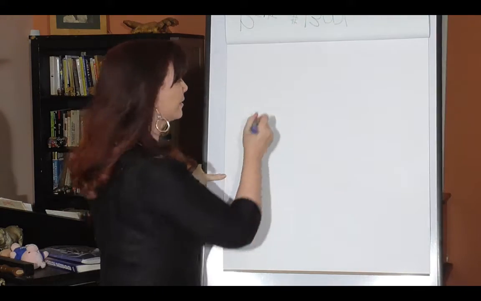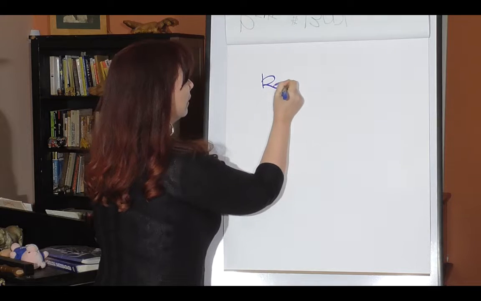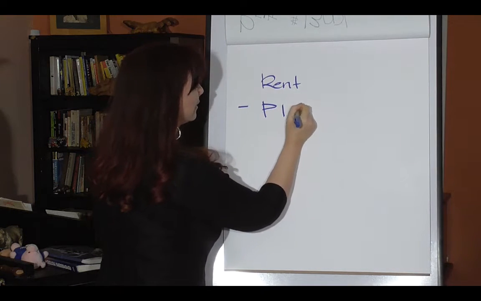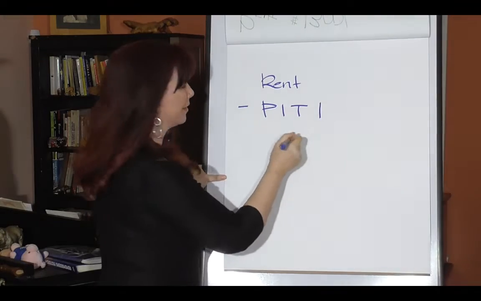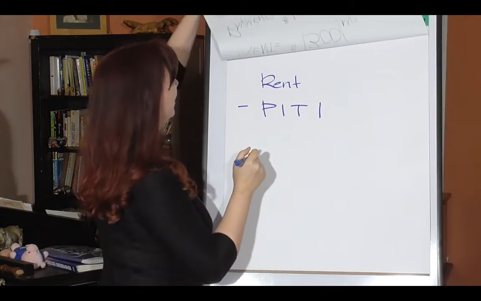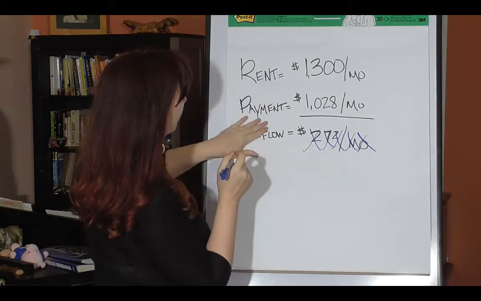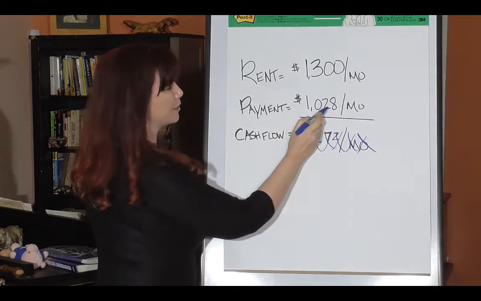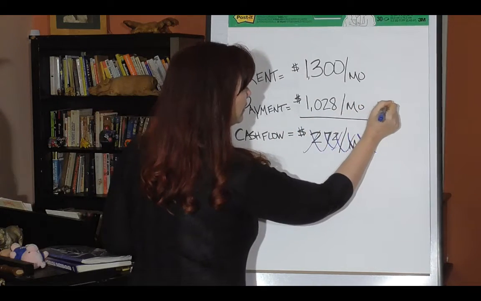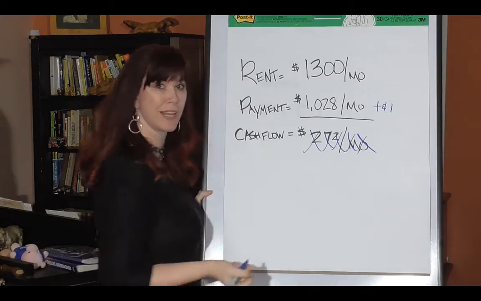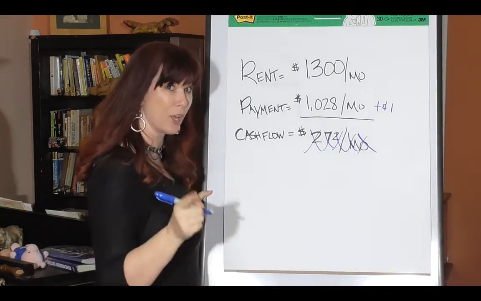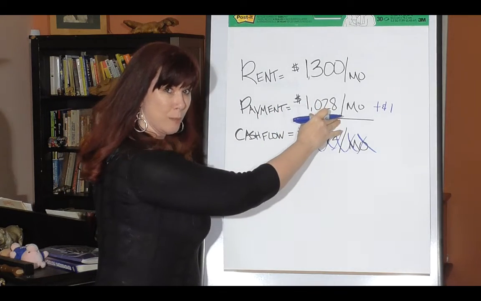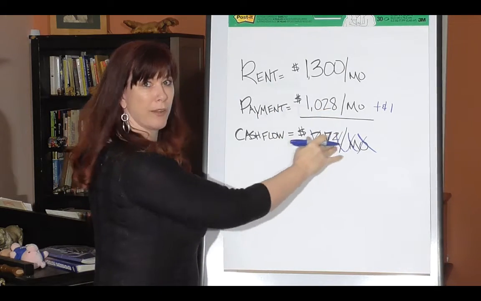It is not rent minus principal, interest, taxes, and insurance. This is not cash flow. In fact, part of my issue and what I asked back to the student on this was, does this payment even include taxes and insurance? Because just telling me what the mortgage payment is does not tell me what it consists of. If there are taxes and insurance on top of this monthly payment to the bank, obviously we're in big trouble here.